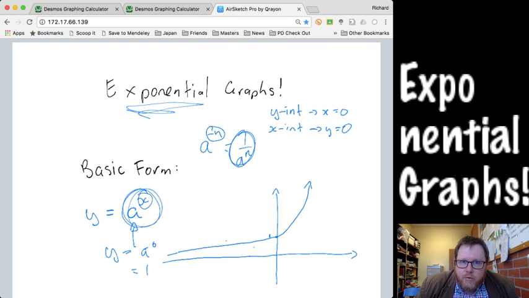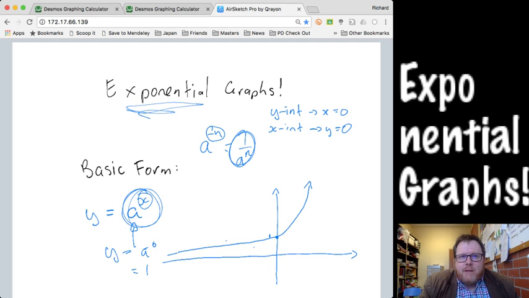There's no value of x that I can put in, positive or negative, that will give me the value 0. It's just that as x gets bigger in a negative sense, a to the power of x becomes a really small fraction, but it never hits 0. And as x gets bigger in a positive sense, then obviously it just skyrockets up. And then the swing point, if you want to call it a swing point, is when x is equal to 0 and we have a y-intercept of 1.